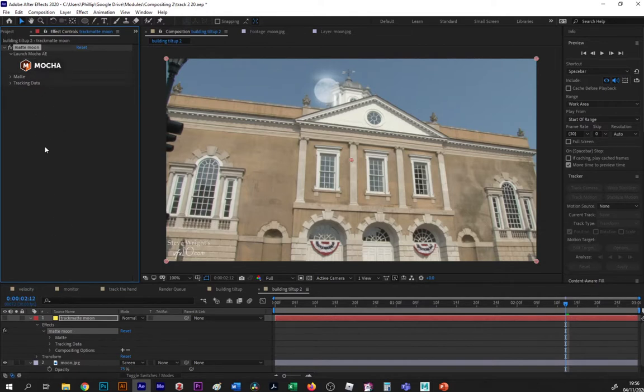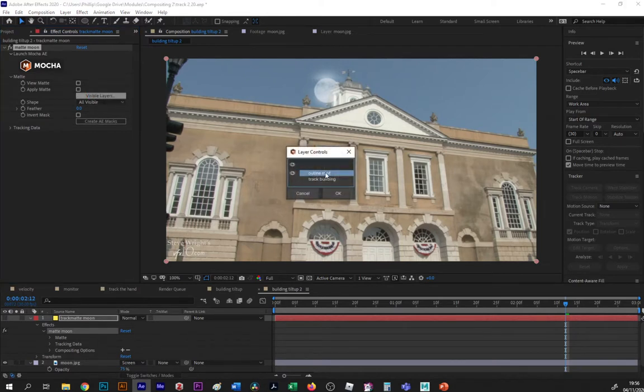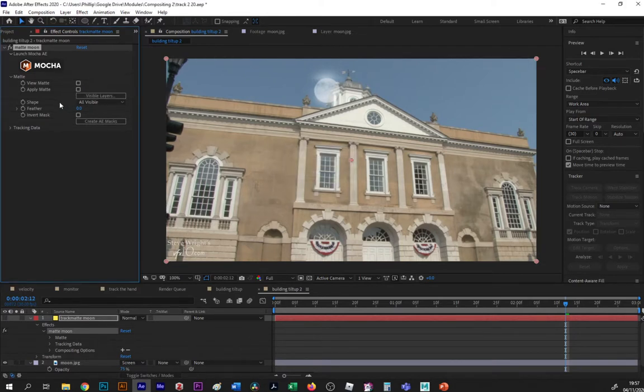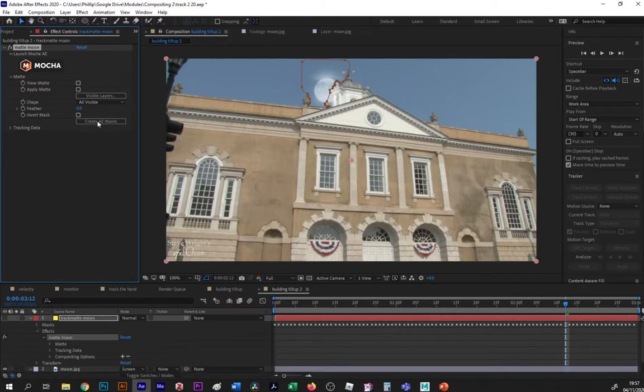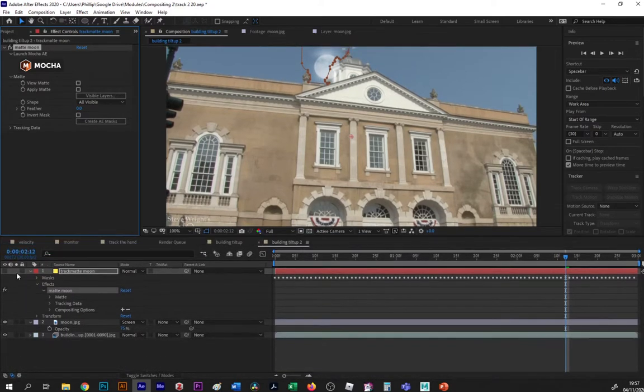But for now, I'm just going to have matte moon, and I'm going to go to matte, and I'm going to go create AE masks, because I have already changed the visible layers to only show outline roof, and the shape is going to be applied based on only all of the visible layers that are currently in that. Feathering I would prefer to do afterwards. Inverting, all of that I do on the mask once it's been created. So I'm going to hit create AE masks, and that is now applied onto our track matte solid.